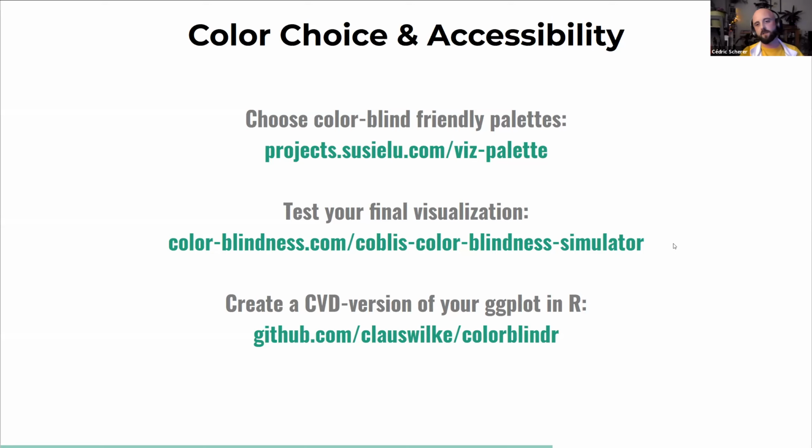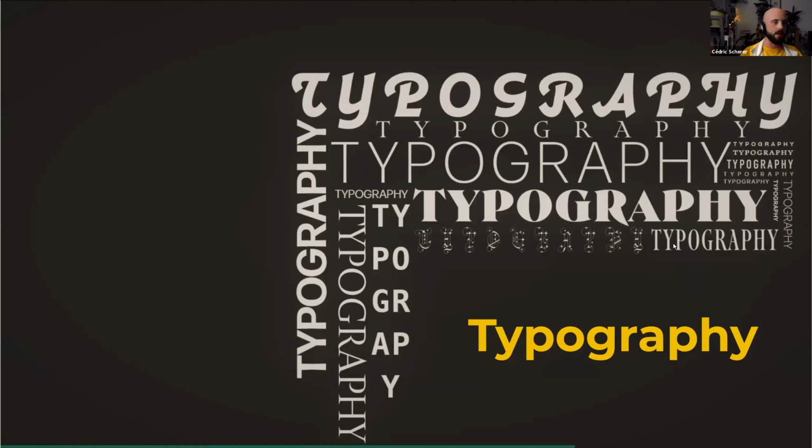And there are good palettes. If you're in R and Python, there are many palettes out there already coded for you. But you can just copy paste them also from the internet, and there are also helpers. So here I listed 3 tools. If you do ggplots, you can do it directly in R with a package by Claus Wilke. This doesn't work. Okay, just move on. This was just a snapshot of one of the color tools. They are pretty nice, so check them out as well.